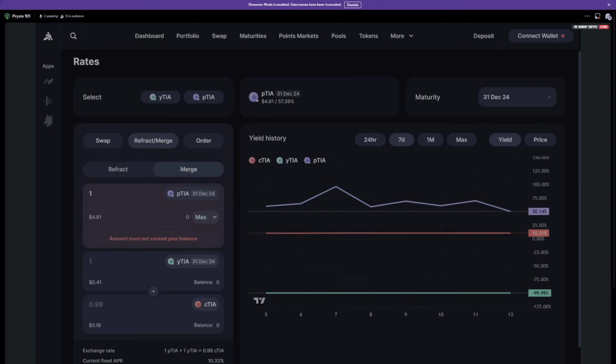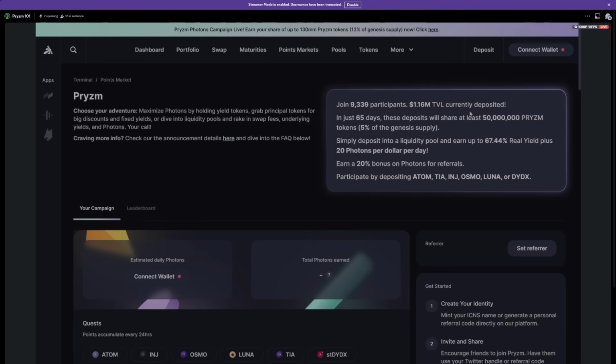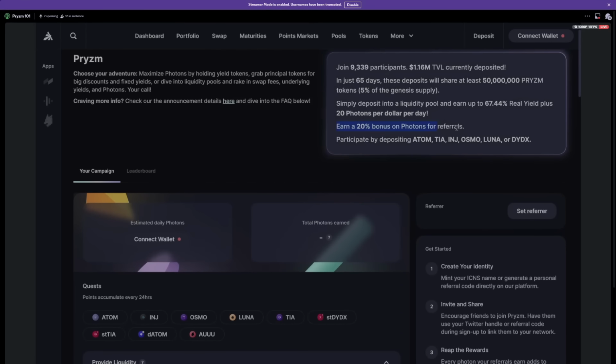Another question we had, switching gears slightly, is the referral system and kind of how it works. So one of the things we feel quite strongly about is that we want to empower community members to educate and onboard other community members. We don't just want to pay KOLs and influencers. We want to give those opportunities to community members. So we've come up with a reward scheme here, which is going to give you a 20% bonus on the photons of anyone that you refer.